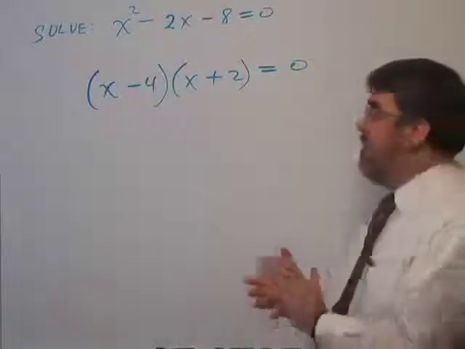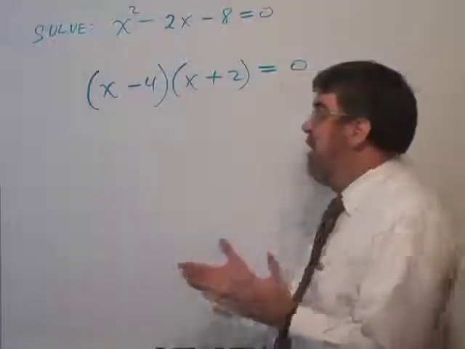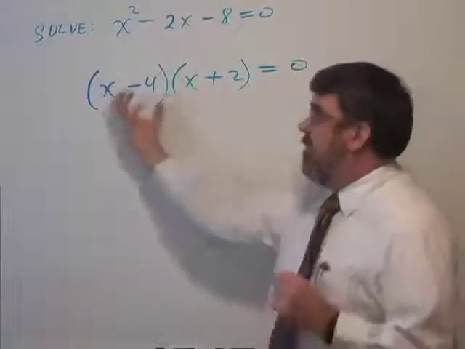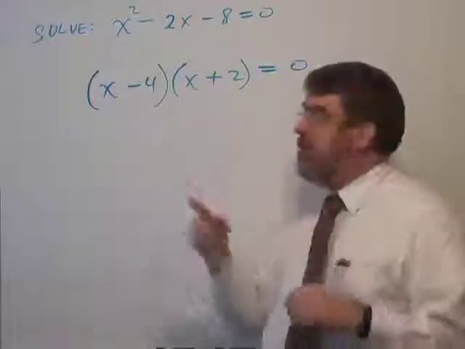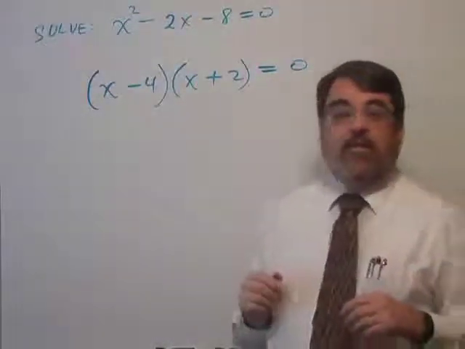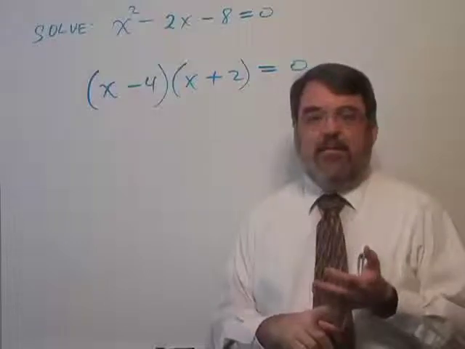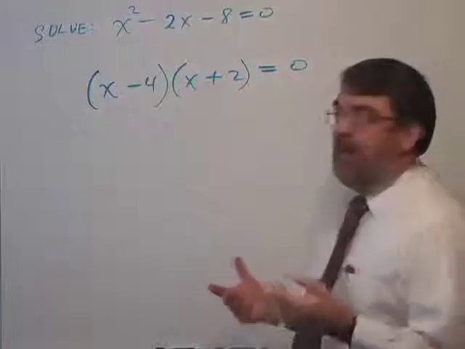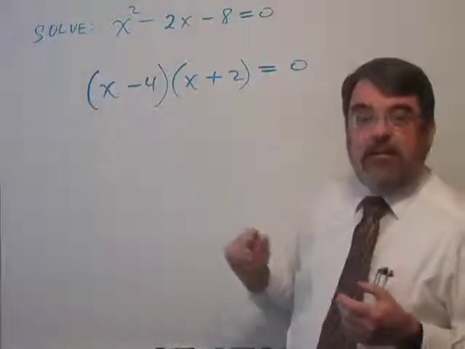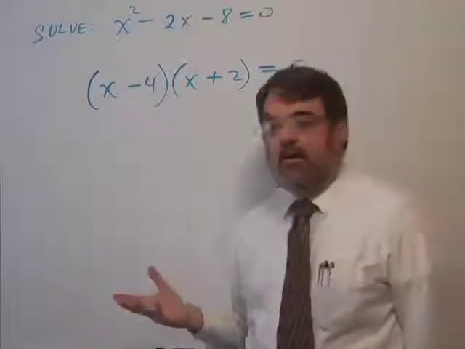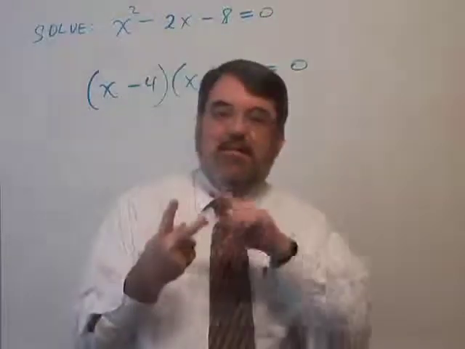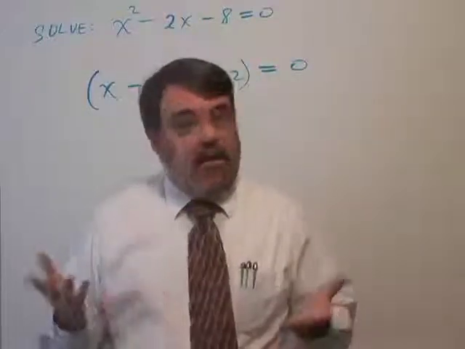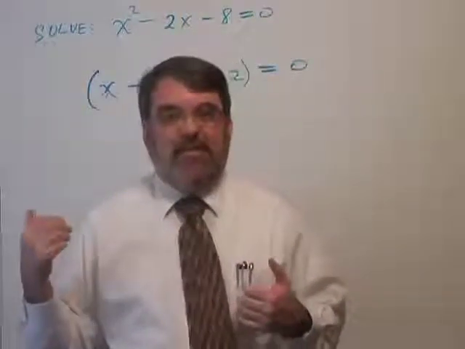Because in order to solve this, why does factoring work on this? You see, we're multiplying two numbers here. If you think of these quantities, these parentheses, as two different numbers, the product of two numbers equals 0. And what happens when you multiply two numbers and you get 0? Well, that means one of these has to be 0. Have you ever seen it otherwise? Have you ever seen two numbers multiplied together that equals 0, but both of these numbers were not 0? I have seen that, but not in the real number system we're working in.